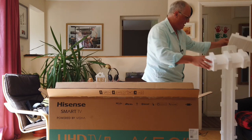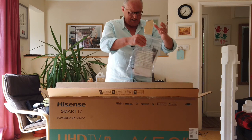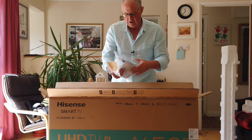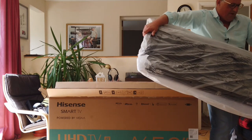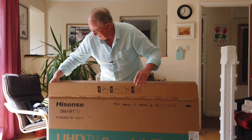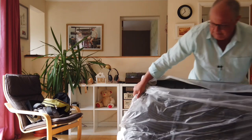And a television. Take some more of these out of the way — save them for a rainy day. I've not got anything tucked in there. Take no chances. I've got the remote control, leads, batteries, instructions. Have a look at them in a minute. Get the television out. Add some light. There's nothing else in the box. So, lay the box down — I will use that to support the television for a minute.